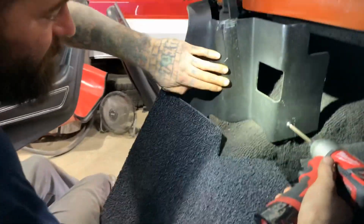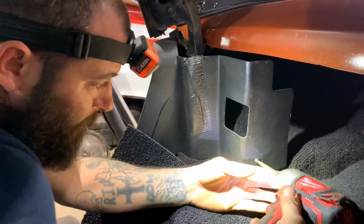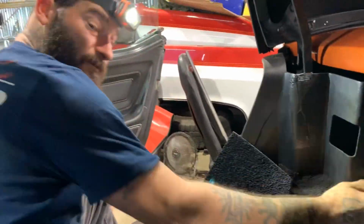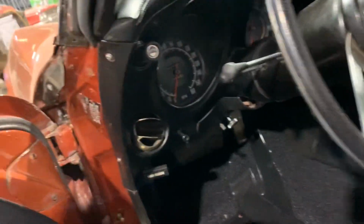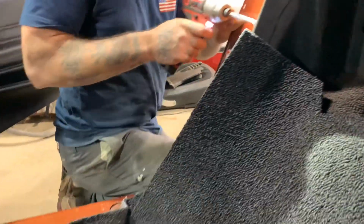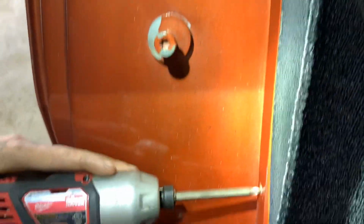You see, this has been duct taped and stuff before. I didn't do none of that. Look over there on that table, there's a bolt bin. You can stick it in here. These over here, you just loosen. You don't take them all the way out. About like that.